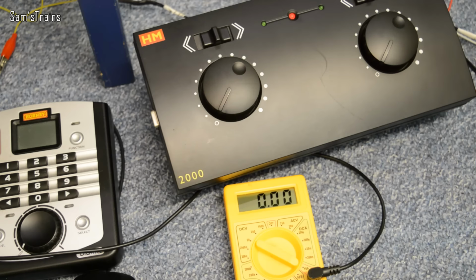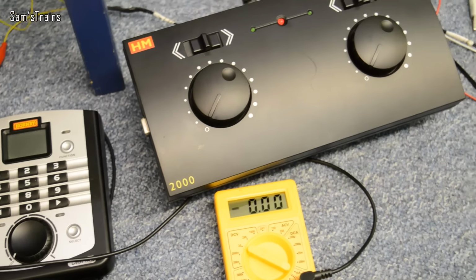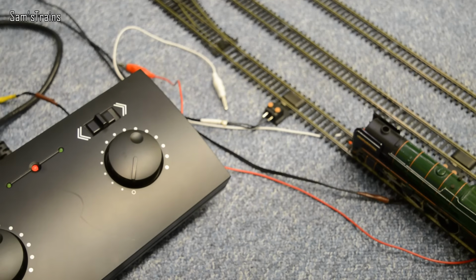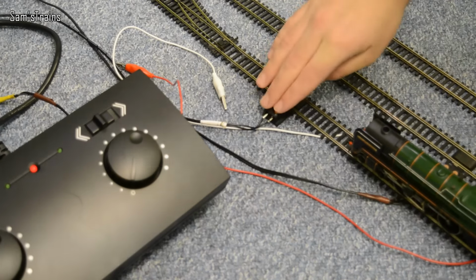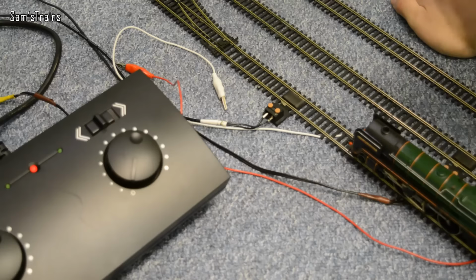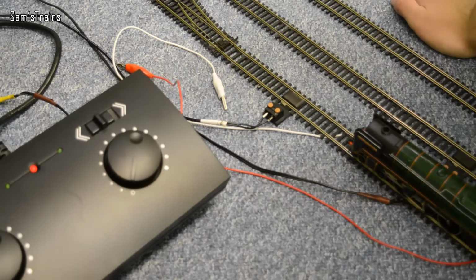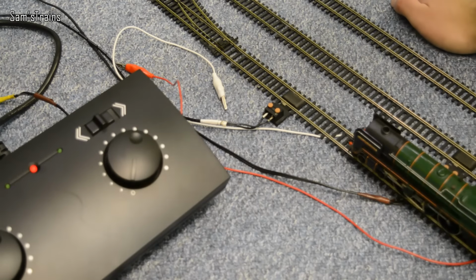But that's really interesting. Of course, the resistance from this port obviously gets pretty high when the loco gets around the other side. So rather than coming through here, the current would rather go around the room and into the tracks, which is pretty cool. I think that's really interesting, the way it changes dynamically. But yeah, that's cool. It seems to work a lot better. We seem to have a lot better performance now.